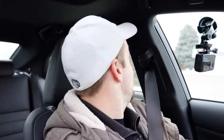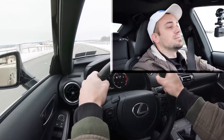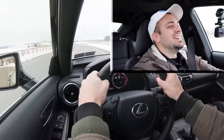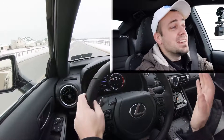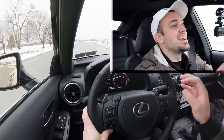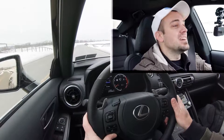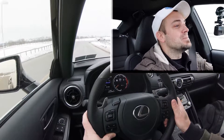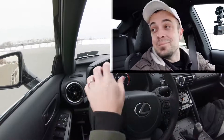Now let's get back to the straightaway and test full acceleration from a standstill. In three, two, one — oh my gosh! Wow, that does not feel like zero to 60 in 5.6 seconds. That felt quicker — dang good in this all-wheel drive IS 350. That was a wonderful acceleration. I miss my Mustang now, but dang, that was a very nice acceleration without a doubt — no issues merging onto the highway.